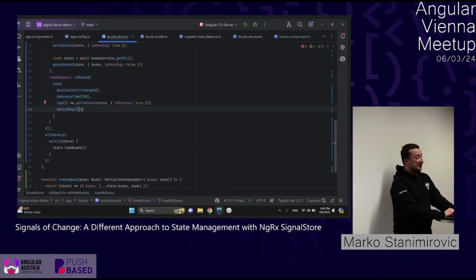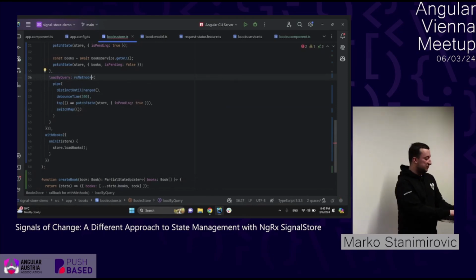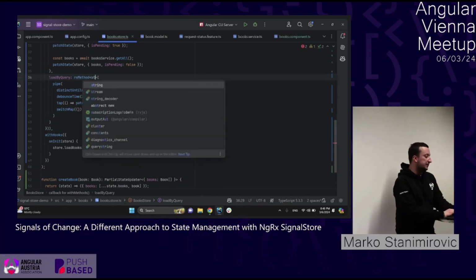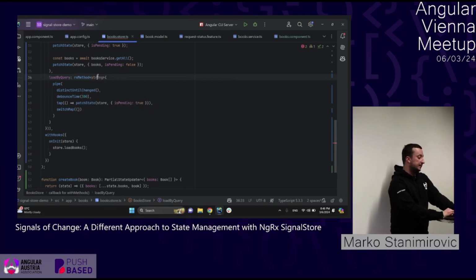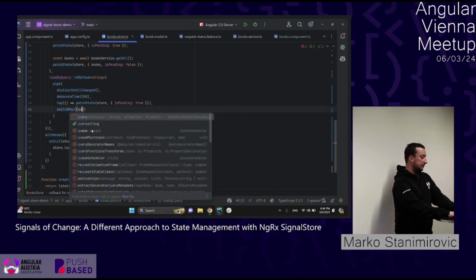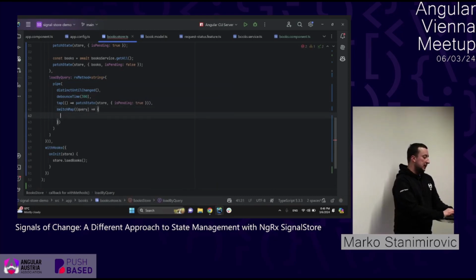To specify the type of the reactive method that will be created by using this rxMethod function, we need to pass an input generic argument here. So in this case, query will be of type string, so we can say that the type here is a string. So we will get the query value here. Let's inspect this type quickly. You can see that the type of query is string because we said that string type is here.